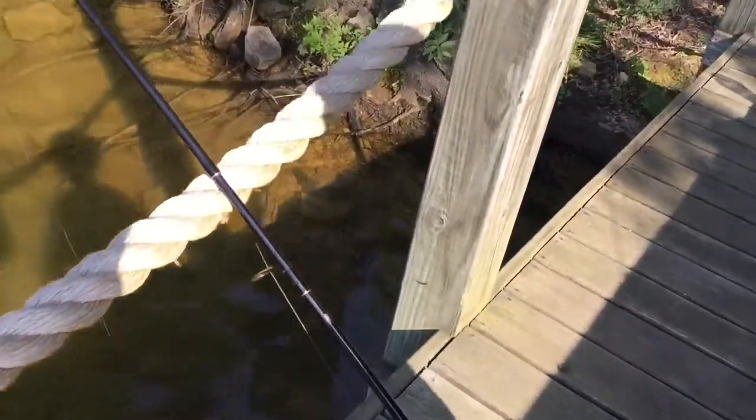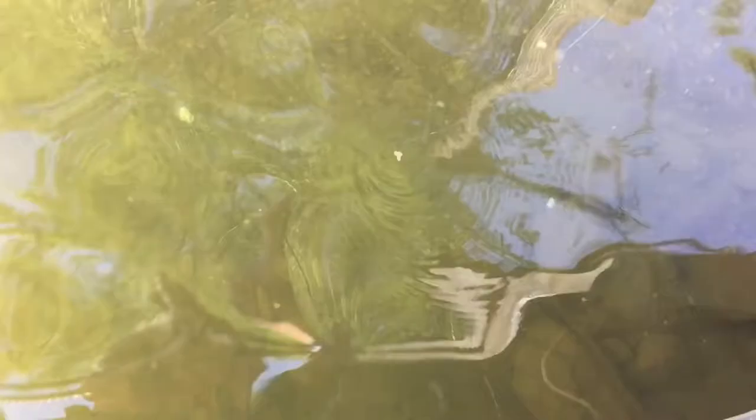Hand line this one in. And I'm going to catch it. Whoa, they're all just like. I'm going to catch it with my hand. No rod was used in the making of this video. Oh yeah, you want it. They're so finicky.